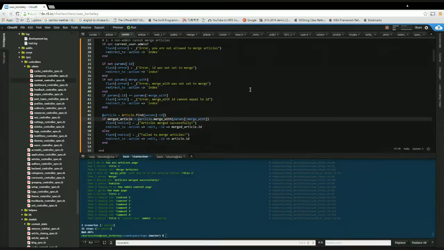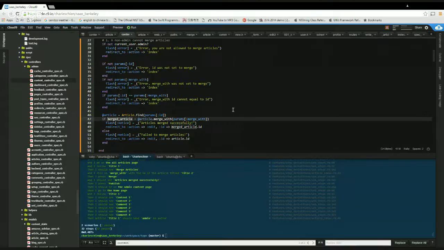Right now, what we did is it returned the merged article, and that's what's specified in section B. So model merge with doesn't return enough information for us to say, okay, you can do it for this reason, you can't do it for that reason. You see what I'm saying?